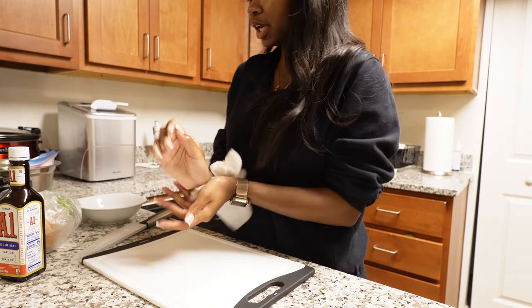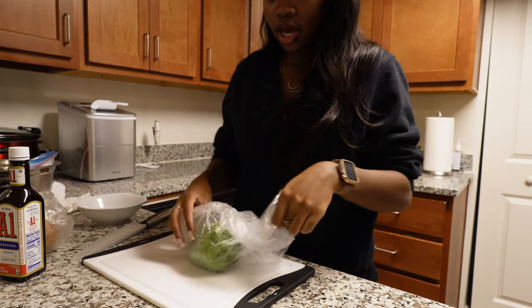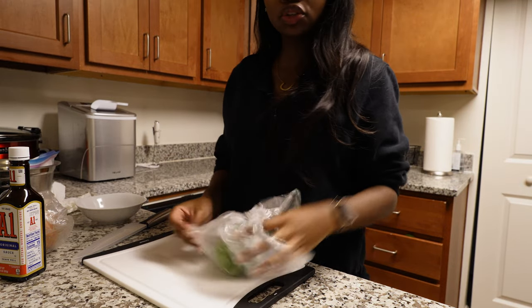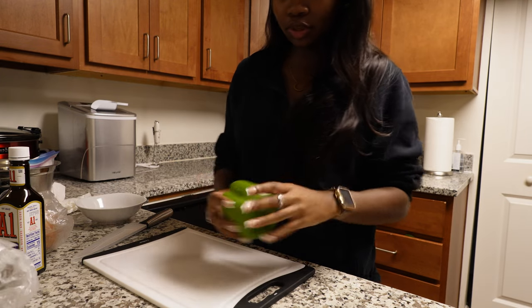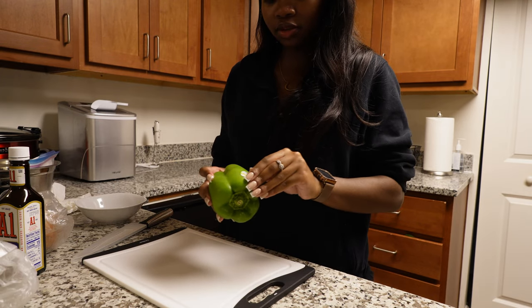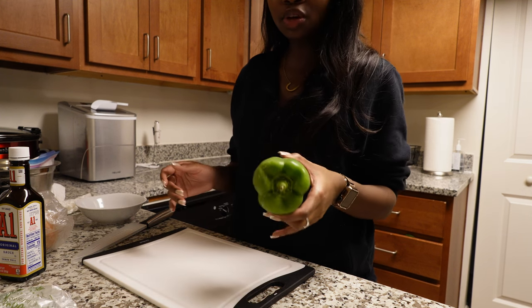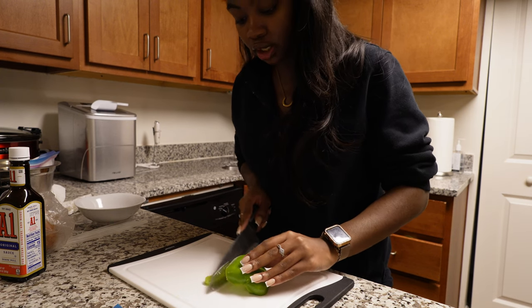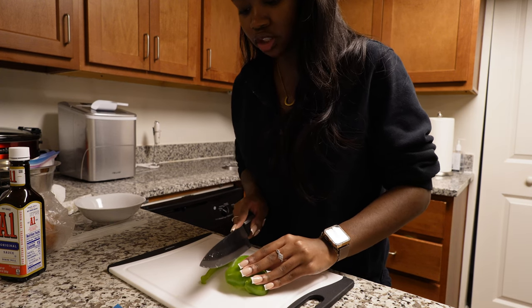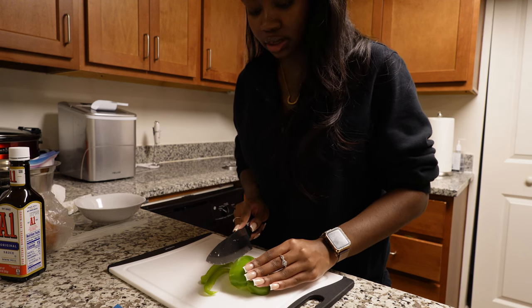Okay, so I just washed my hands, and the first thing you're gonna do is cut up your green pepper and onion. Now, this is totally personal preference as to how much you wanna put in there. I personally like a lot, so I'm using a little bit more than average. Also, I don't measure things, I eyeball, so I'm gonna cut up my green pepper. These don't have to be super precise, seeing as they're just going to get meshed into the actual meatloaf itself, but you don't want super thick pieces either.